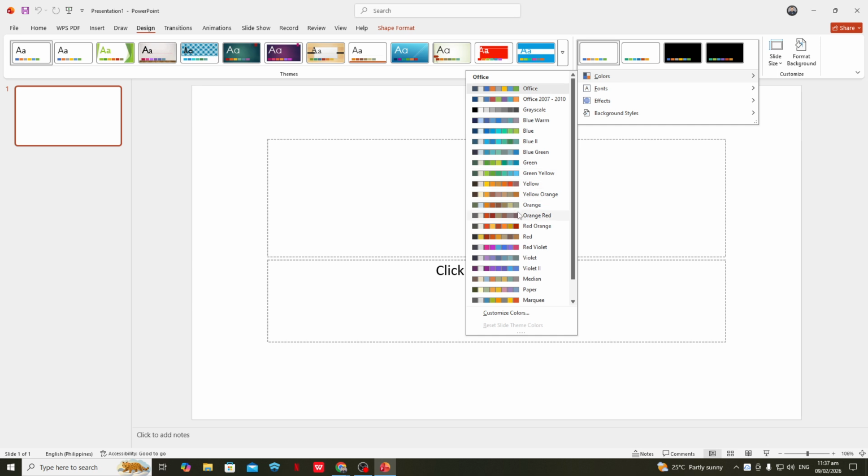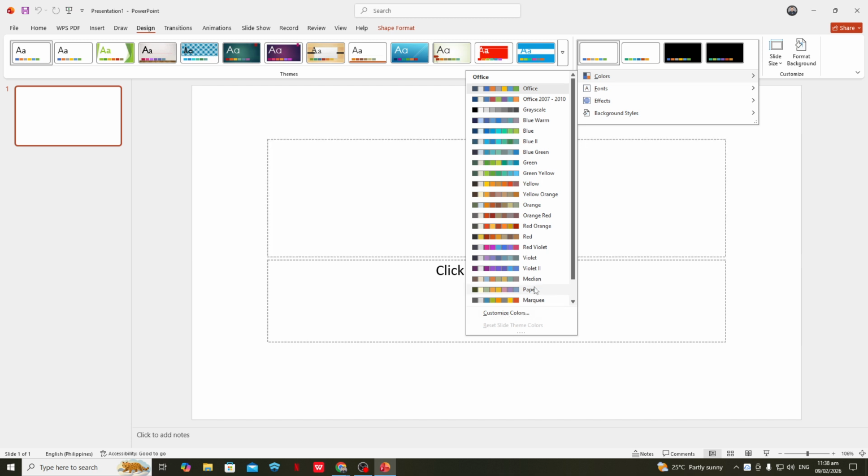As you move your mouse over each color set in the list, PowerPoint gives you a live preview on your slides. This means you can see how your background, shapes, charts, and text colors will update before you actually select a theme. Take a moment to hover over a few options and watch how your slide design changes. When you find a color combination that matches the tone you're going for, click that option to apply it to the entire presentation.